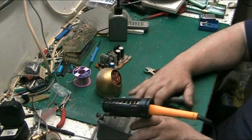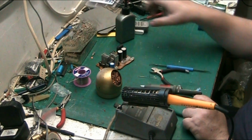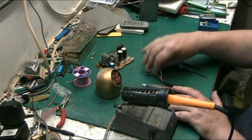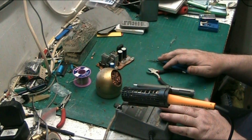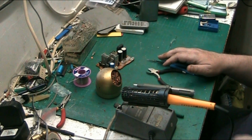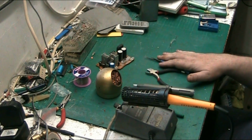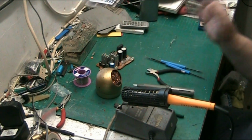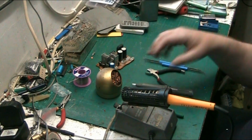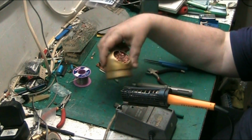This kit here is as basic as basic can get. This is really what you would get in a starter kit, except you wouldn't get the soldering iron stand unless you paid a bit more for the kit. You certainly wouldn't get the Antex iron unless you bought an Antex kit. But basically the soldering iron, regardless of brand, a solder sucker, a pair of pliers, a pair of wire cutters, a couple of these things, and maybe a small bit of solder to get you going, and something to maybe clean your iron.